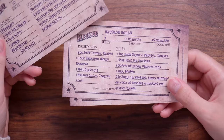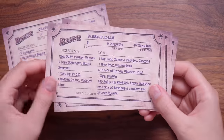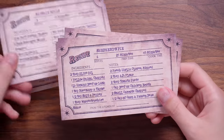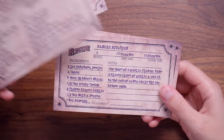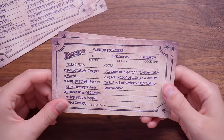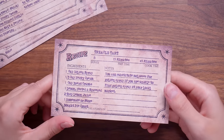So this is like loads of British recipes, right? Maybe these are like Molly's recipes. So there's orange squash drink, make your own sausage rolls, shepherd's pie. Now that's a classic. My mum makes an epic shepherd's pie. I grew up on shepherd's pie. I've got it in my veins. Cauliflower cheese. Oh, another one of my favorites. Then there's mashed potatoes. Again, probably my favorite variety of potato. And then a treacle tart to finish off.